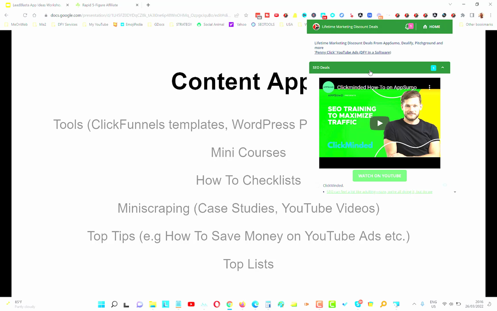And basically what we can do is we can put these apps together very quickly. You can do one of these in probably about an hour or two if you've got your affiliate links ready. It wouldn't take you long. In fact, you could do it in less than an hour if you have your affiliate links.